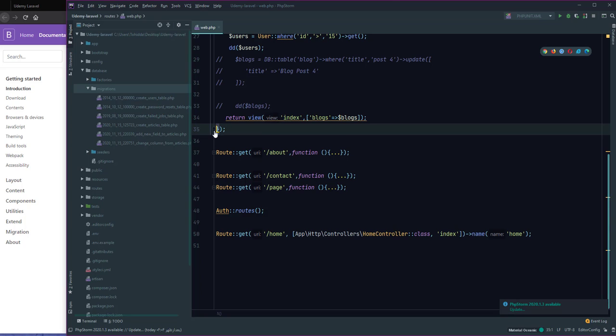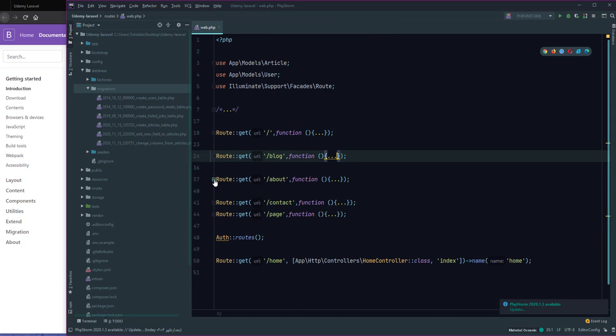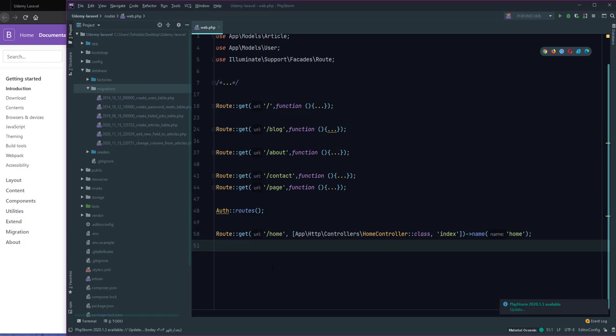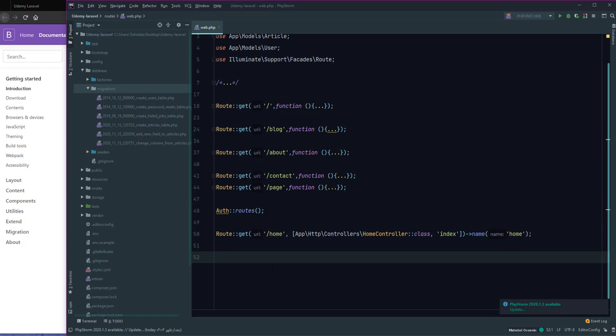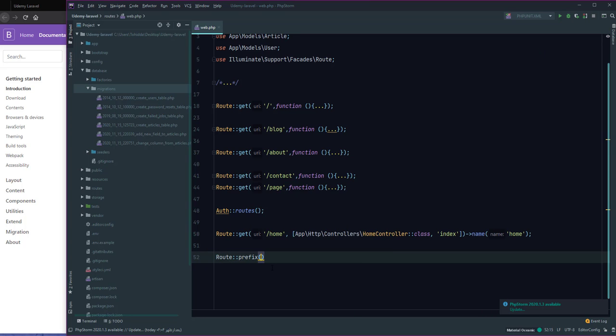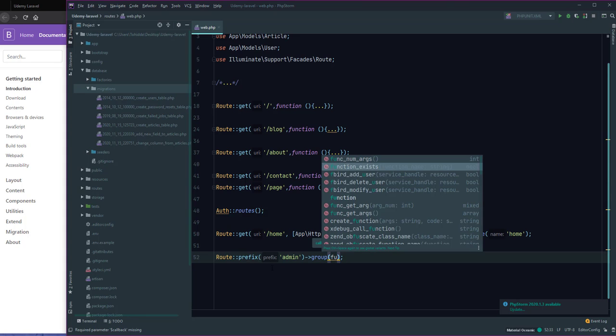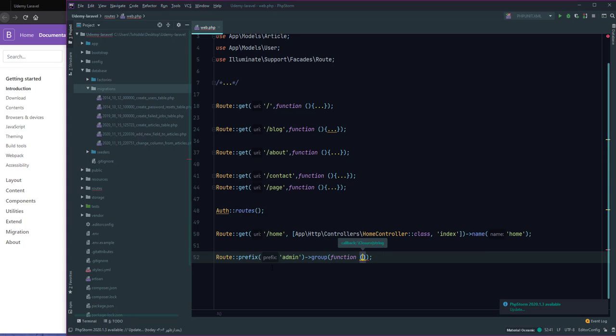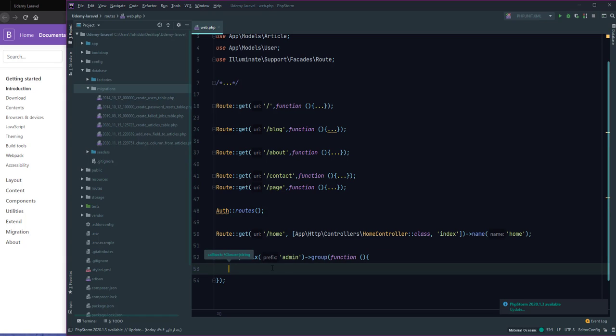For example, you are admin and create a new route with a prefix and admin, and a group function, and a function, which is admin article.